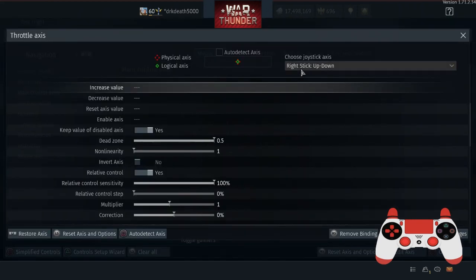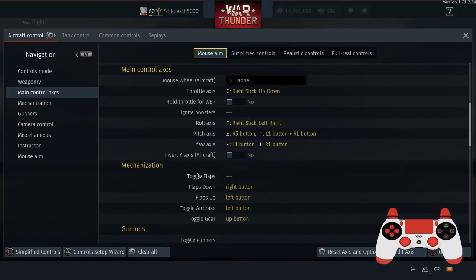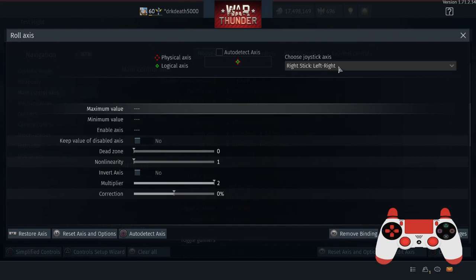Throttle axis is on the right stick still. The only change I've made here is the dead zone. I've set 0.5. The reason for this is I have roll on the right stick as well, and I don't want to accidentally be changing the throttle whilst I'm rolling. So I'll just put the dead zone here to stop that from happening. Like I was saying, roll is on the right stick, so that's left and right to roll.